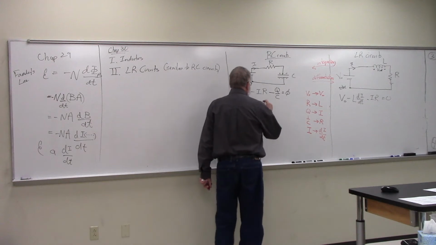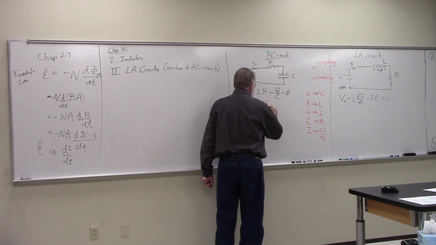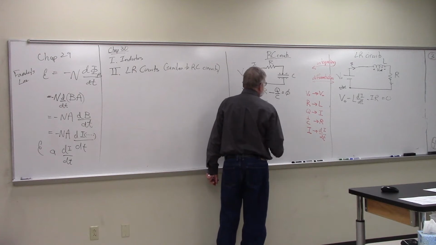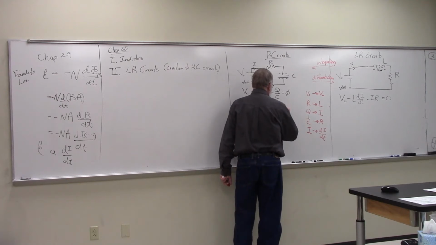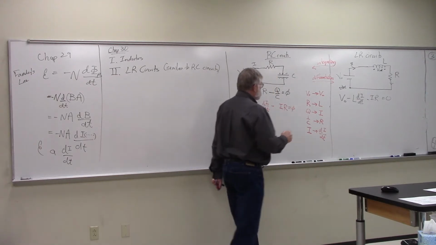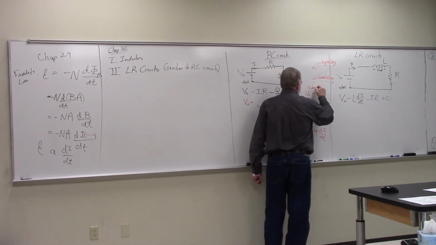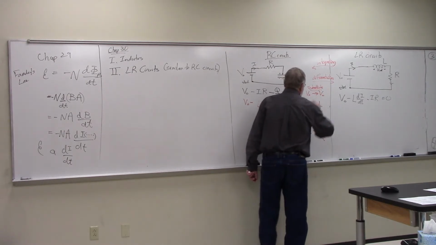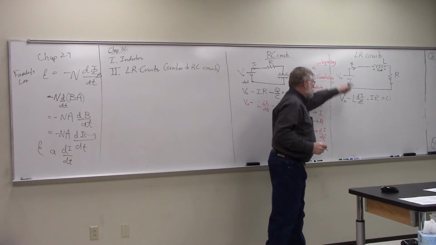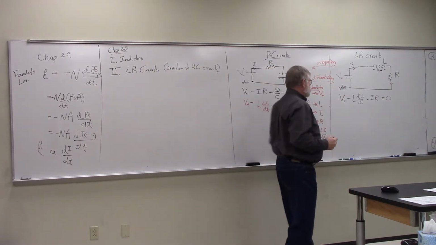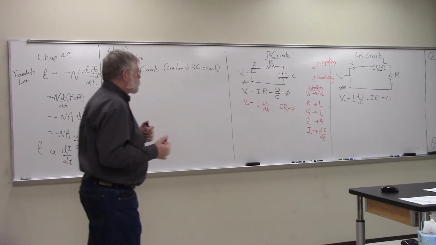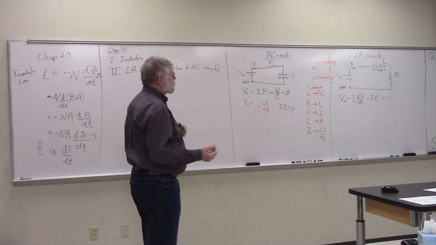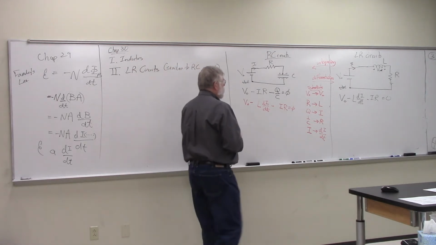Okay, I goes to dI/dt, and R goes to L, and Q goes to I, and 1 over C goes to R. And you see, if I make these substitutions, I can turn this circuit into that circuit, or I can turn this equation into that equation. Does that make sense? I hope it does. It's a pretty common technique that you learn one system and then some simple changes can teach you about another system.